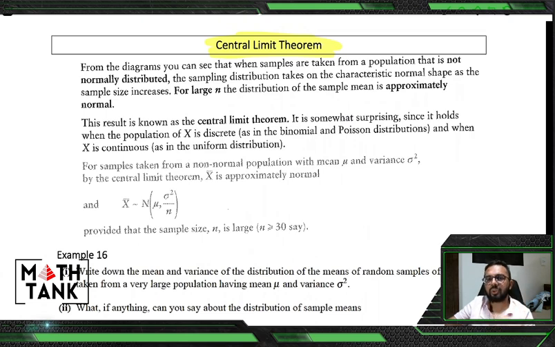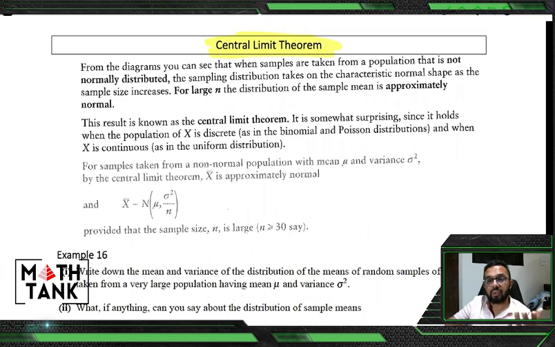assume. So the questions are sometimes about, do you need to assume? So you will decide based on what your sample size is. If your sample size is large, then you don't need to assume. Then the central limit theorem automatically comes into play. But central limit theorem only comes into play when n is large. If n is not large, then you need to assume that the distribution is normal.